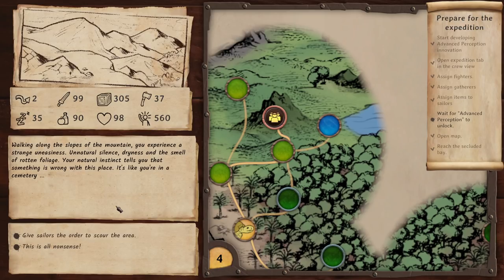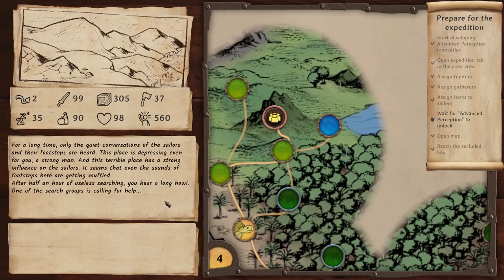Walking along the slopes of the mountain, you experience a strange uneasiness, unnatural silence, dizziness, and a smell of rotten foliage. Your natural instinct tells you something is wrong with this place. You're in a cemetery. Scour. For a long time, only the quiet conversations of the sailors and their footsteps are heard. This place is depressing, even for you, a strong man. And this terrible place has a strong influence on the sailors. It seems that even the sounds of footsteps are getting muffled.